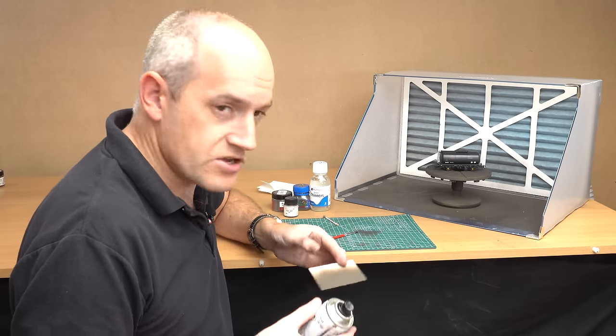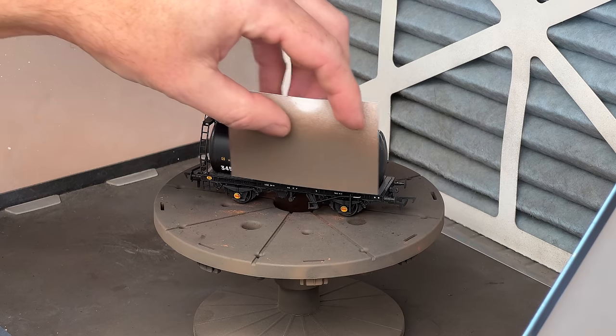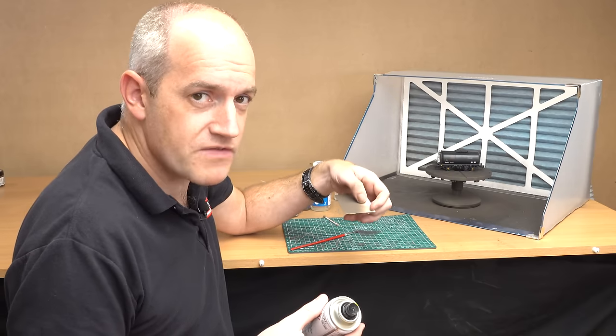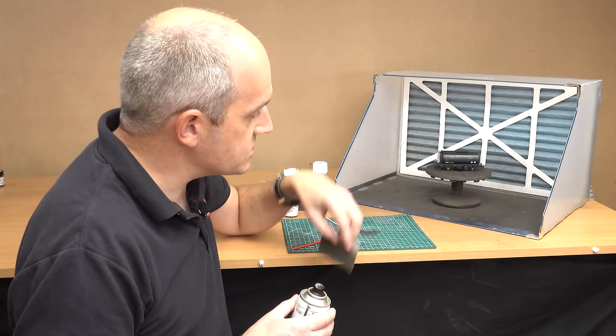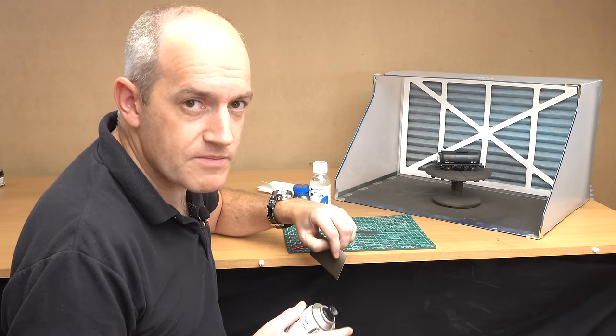Now, one of the techniques I use a lot with airbrushing is to use a business card as a mask. Literally what I do is hold the business card across in front of the wagon, because we're not looking for a perfect sprayed finish on this. It's not like when you're painting a vehicle where you want an exact finish. That will give us a soft edge, but also mean we don't end up with loads of sleeper grime all the way up the tanker body.